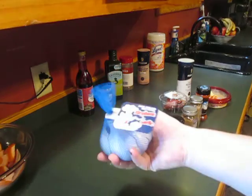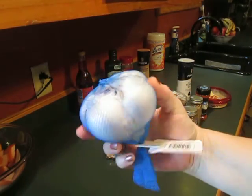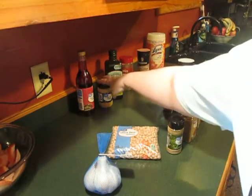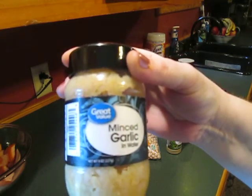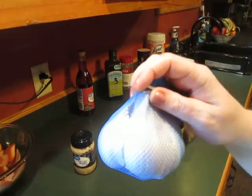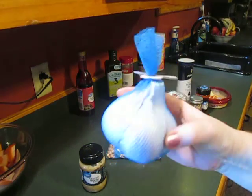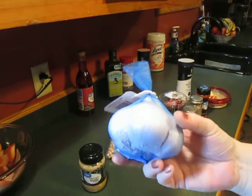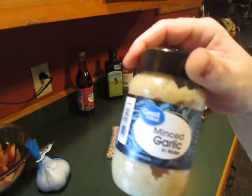Starting with fresh garlic — I got this elephant garlic, a great big head, so I figured this would be plenty for whatever I'm making. Normally I just buy this processed minced garlic, the store brand, and it's just fine. But one of the main focuses of this diet is to prepare everything fresh. After I use my minced garlic up, I'm going to be switching exclusively to fresh garlic. I got this to try it and get used to peeling, slicing, chopping, and mincing garlic, because I've gotten very lazy using the already prepared stuff.